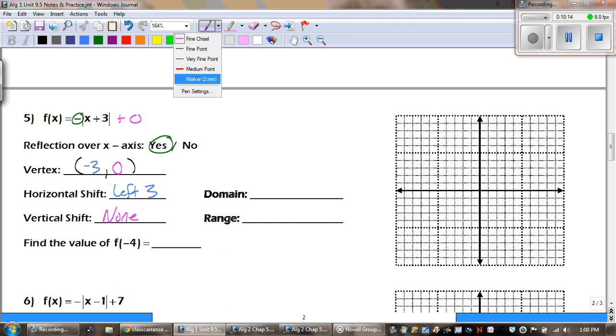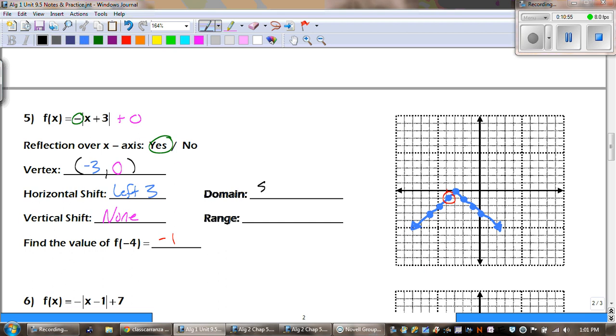All right, let's go ahead. So negative 3, 0. Was it reflected? Yeah, so when it's reflected, I'm going to do the opposite. Down 1 over 1, down 1 over 1, down 1 over 1. Okay, so I drew a couple of points each direction. And just like we said, it makes a perfect V. So at negative 4, right here, we're at negative 1.